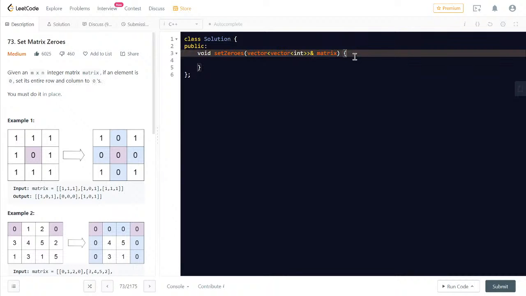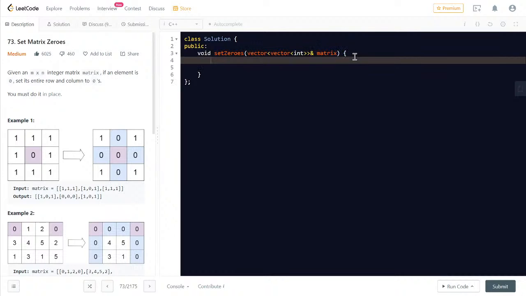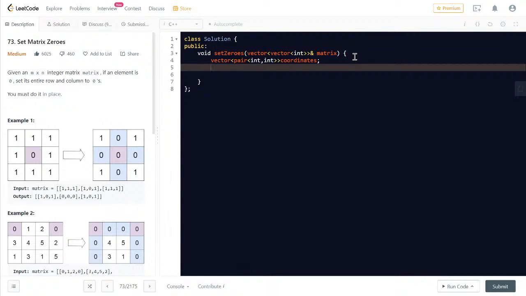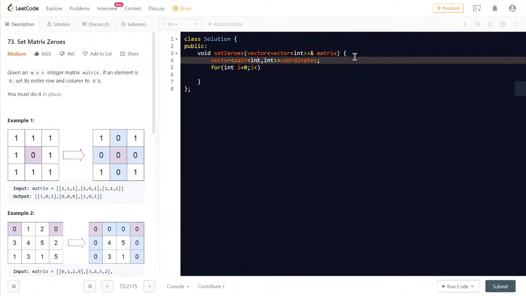As we want the coordinates, we'll just create a vector of pair. Why pair? Because we have to store the i and j. So int, int, and we call it coordinates. Then for int i is equal to 0, let's store the sizes in two variables.